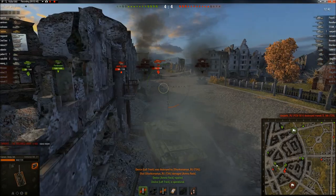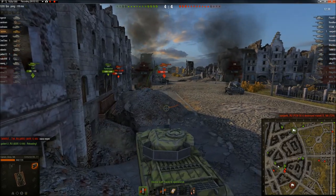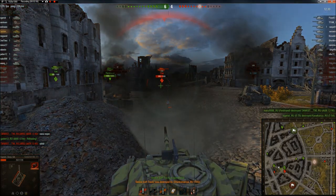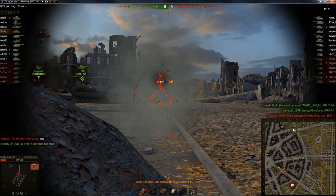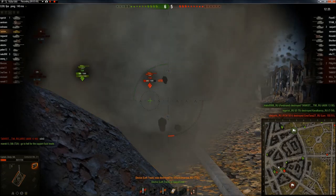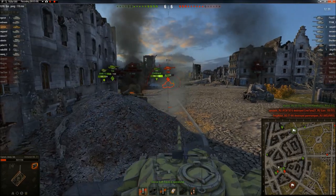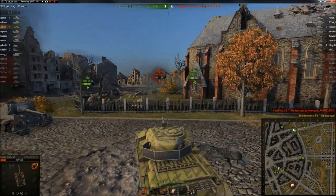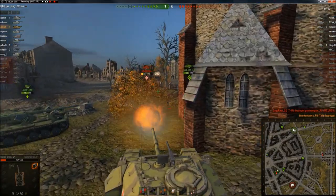I use my repair kit on the ammo rack since one of this tank's strengths is rapid reloading — if you're driving a rapid-reloading tank, you don't want a damaged ammo rack. Here you can see the damage of this gun really showcasing itself. I fired — I would have only been able to fire two shots at that T-34 with the 105, but I was able to get in four with the 20-pounder.